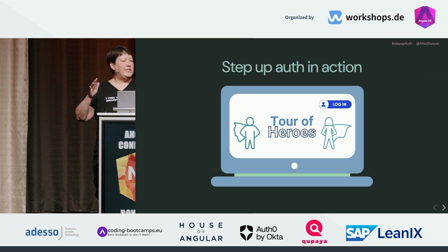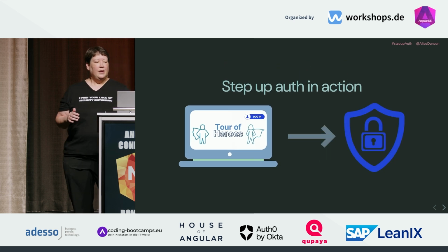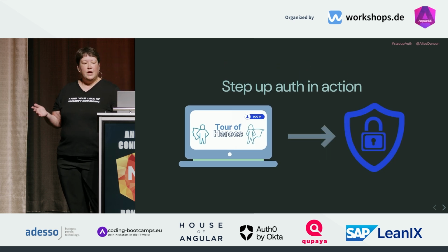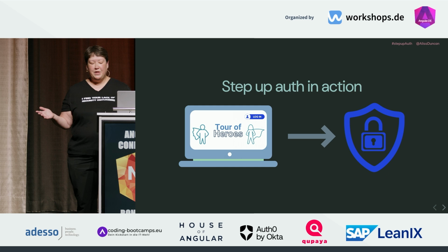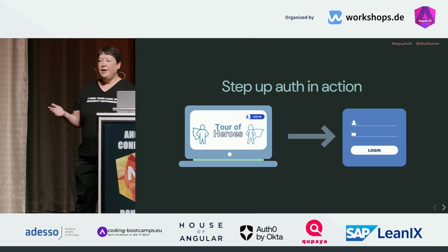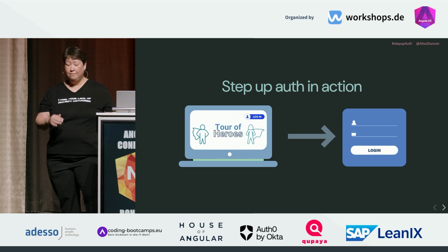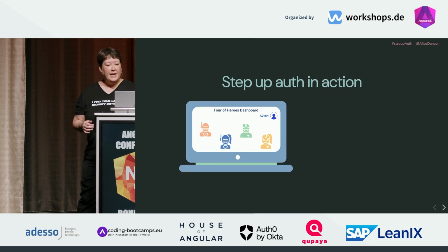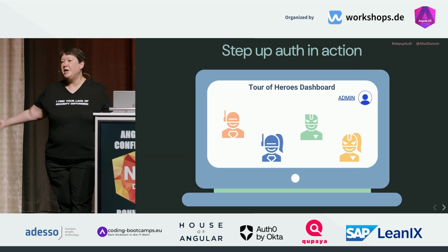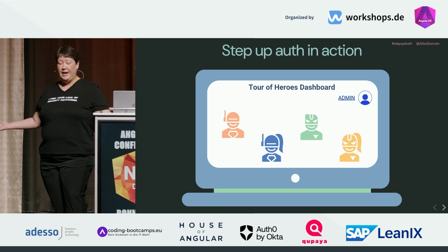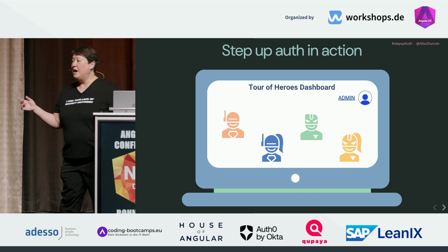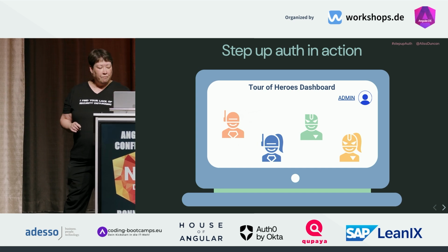If we take a look at what this looks like end to end, it will look something like this. The user clicks log in, and when they do, the user is navigated to that page hosted by the identity provider, and they're presented with a username and password field, just like what we saw earlier. And now they have access to, let's say, the dashboard or something. They're now authenticated, and they have access to navigate to this admin route.